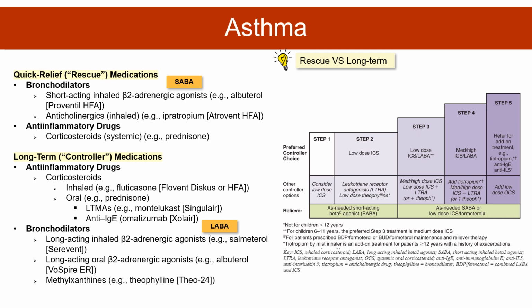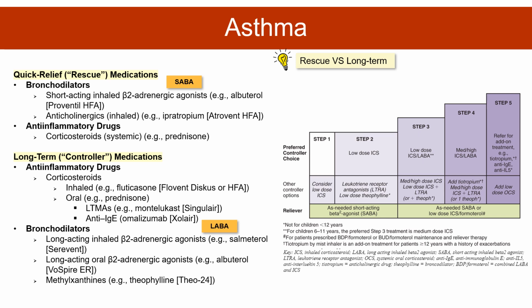Okay, so this is an overview of medications used to treat asthma. You'll need to know that some are for rescue, some are long-term. Rescue meaning that when you're having an active asthma attack, these are the medications you're going to give. The long-term are medications that you take every day, routinely, not as needed, that will hopefully prevent an acute exacerbation from happening in the first place.